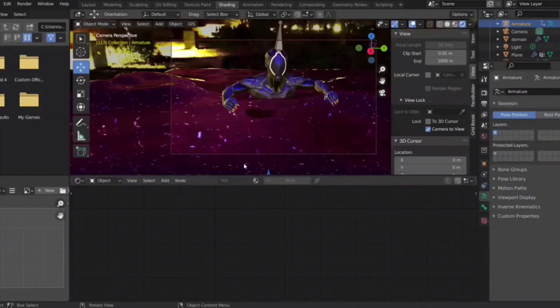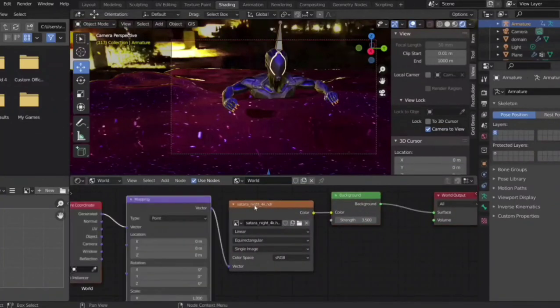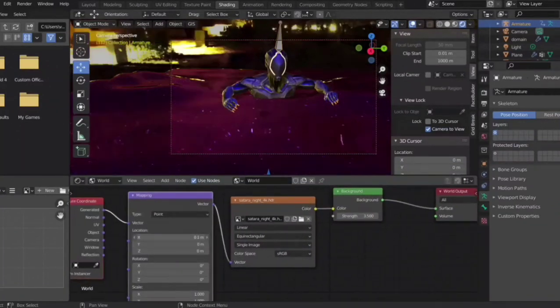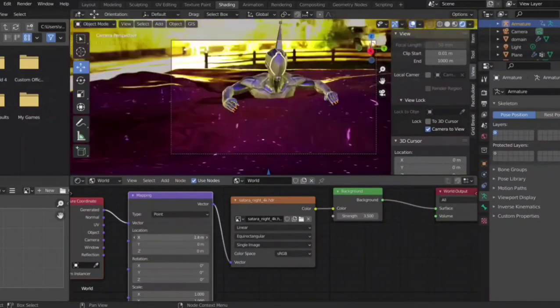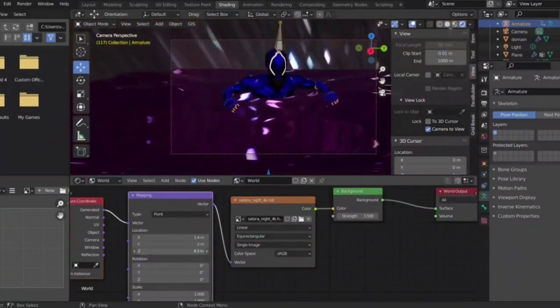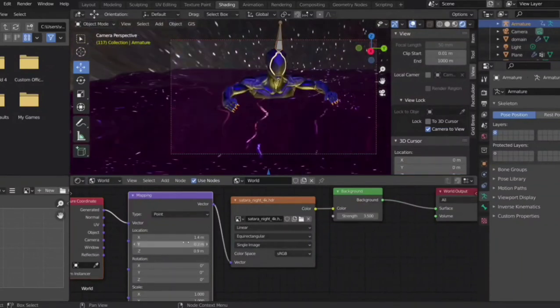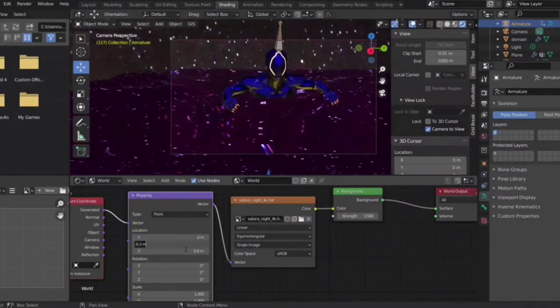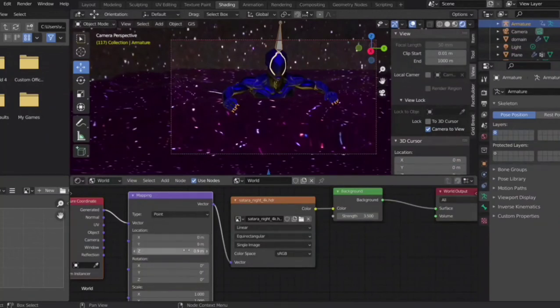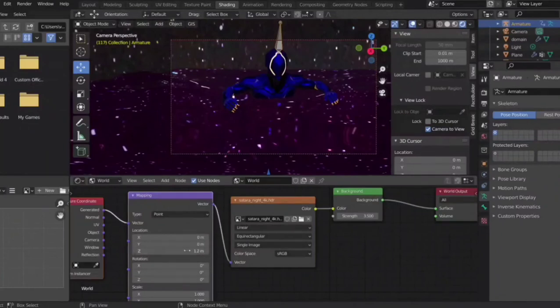Now we will remove that background, trees, houses and all. Go to the world mode in the shading tab and press Control T. Make sure the Node Wrangler is selected in your add-ons. And now you can see I can move the HDR in x-axis, y-axis and z-axis. I think if I move it in x-axis, z-axis, it will be better. Making x and y 0, then z-axis you can see. Yeah, okay, like shining stars are there. Yeah, this looks fine.